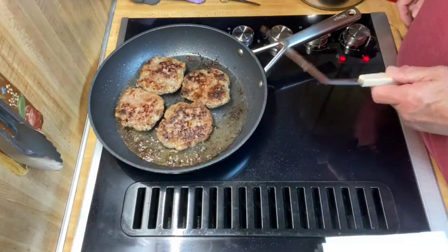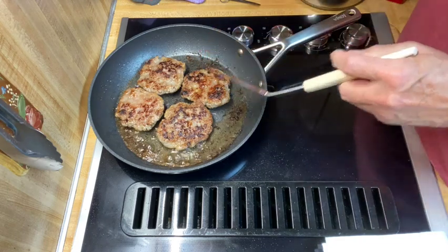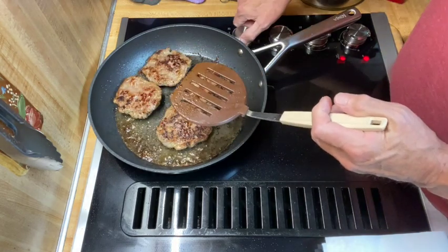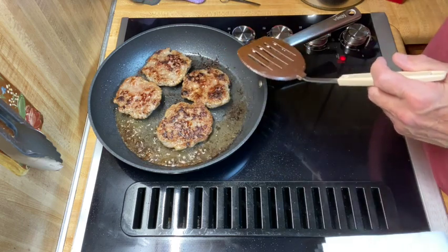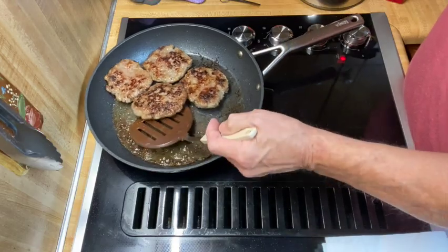Okay, now look at that sizzle. Now I've got it on a medium-low heat. But listen to that sizzle. I love that sound. And these are done, folks. So I'm going to pull them off. And we'll be going from there. So stick around and we'll see about a taste test when we're ready to eat these.